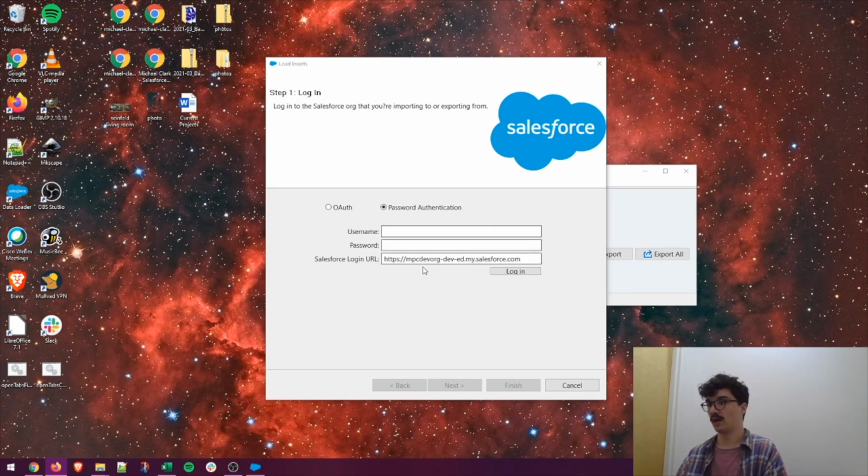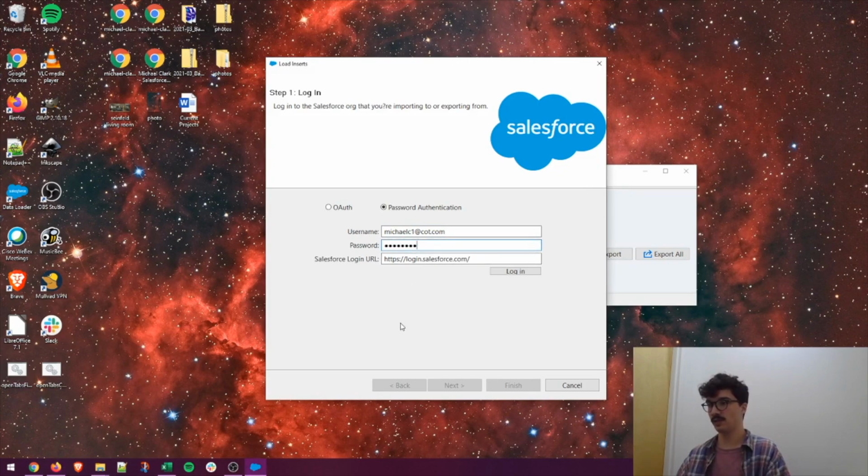So what I will do, so this automatically defaulted to the org I'm in, but I would advise to always just put it as login.salesforce.com. If you're going to upload into a sandbox, that URL would look like this, the test.salesforce.com. But since we're logging into a production org, we're going to use just the normal one. So that's all good. And then what you will want to do is just do username and your password.